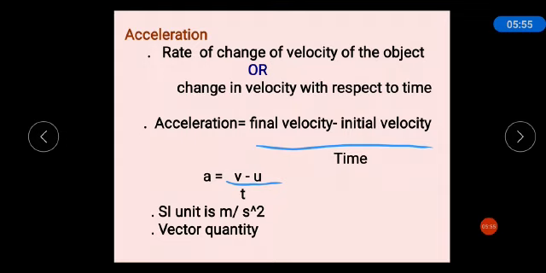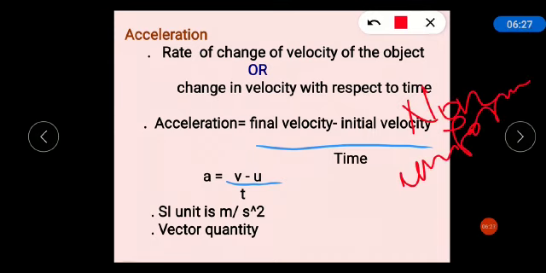That means whenever there is a change in the speed, that means a gradual increase and decrease, that means it is not moving with a constant speed. Whenever it is changing its speed time to time, what term will come? Acceleration will come. And you know that in which case this change will come? It will be coming only in the case of non-uniform motion.